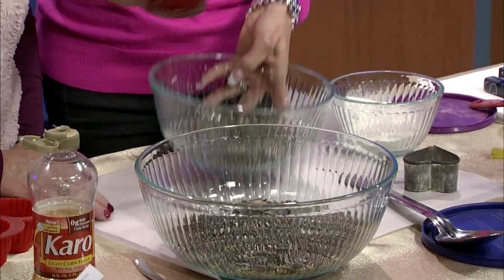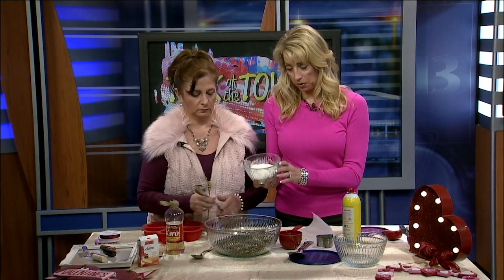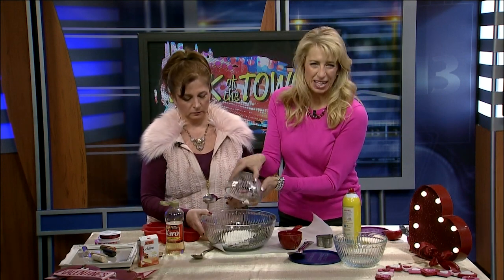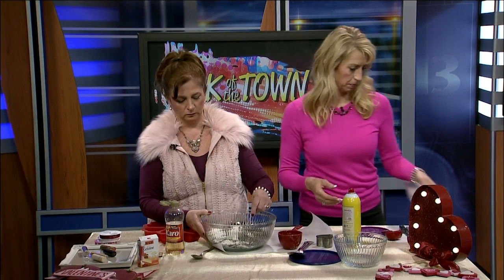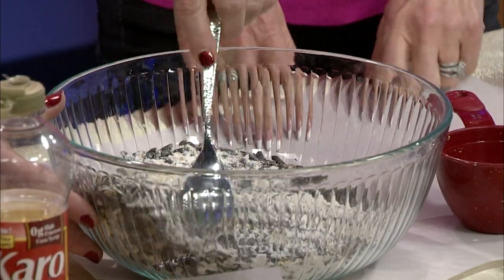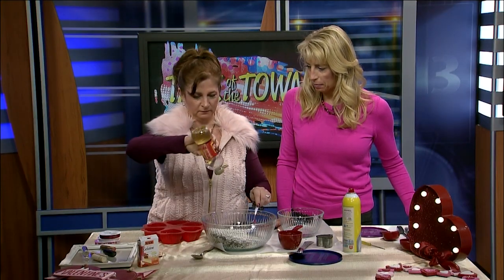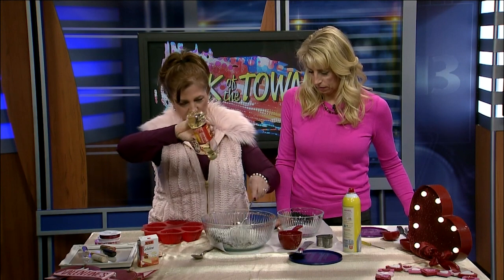Okay, we need 4 cups of bird seed, 3/4 cup of flour. All right, so we're kind of making a suet sort of mixture. Delicious. Okay, it's supposed to be 3 tablespoons of corn syrup. I'm going to eyeball that. Eyeball it up. Let's wait till it gets down there first.